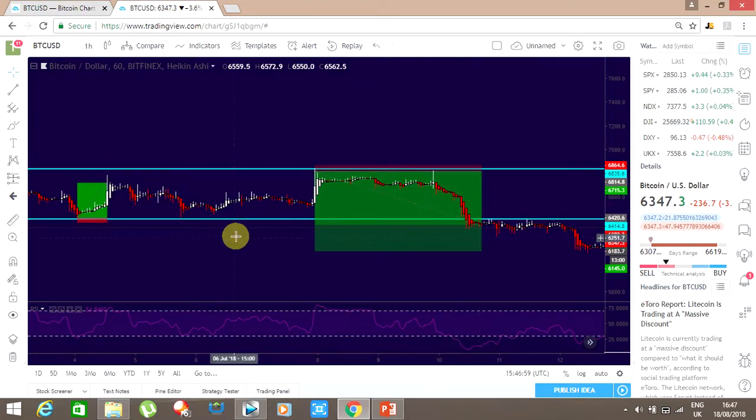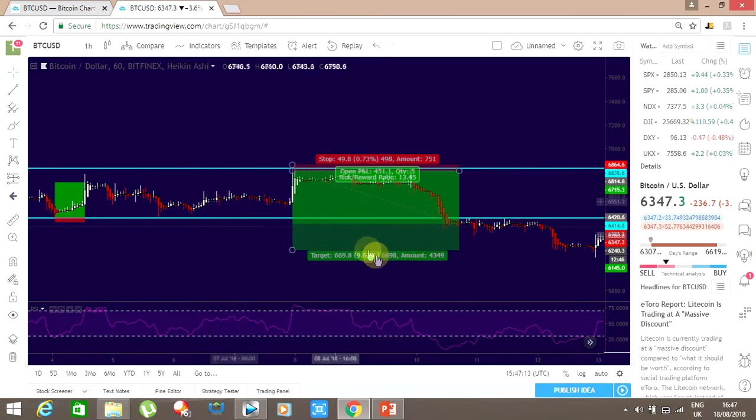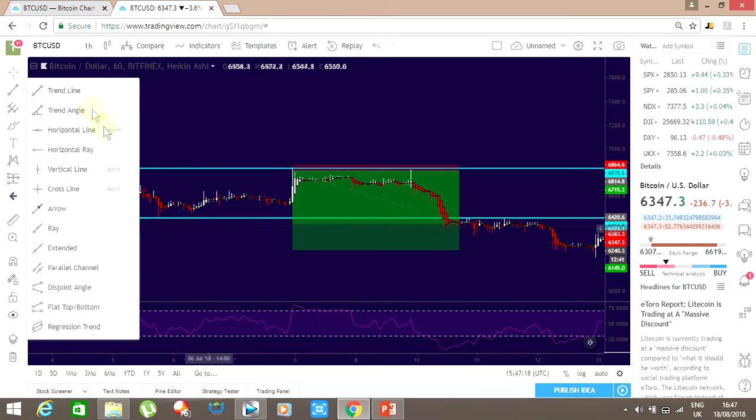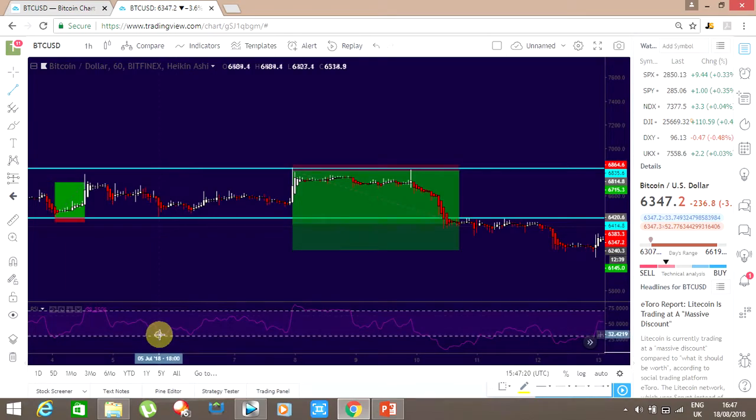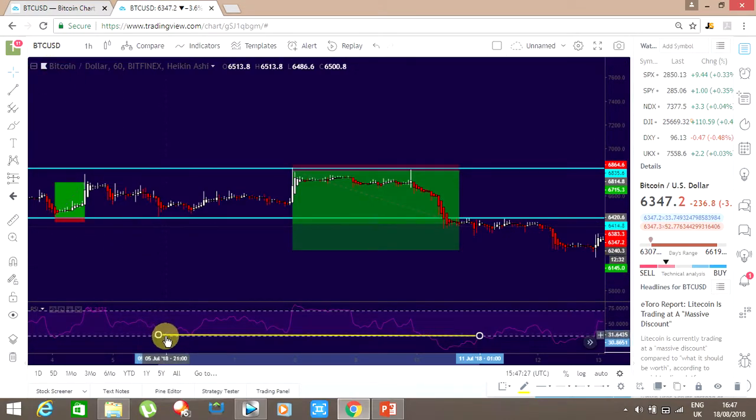You could do a completely separate video on the RSI, there's a lot to go into there. Just to give an example of what I'll be speaking about in one of my RSI videos, there's support and resistance levels on the RSI as well. Another thing that I would have been looking at here was this level right here, for example, which is actually a very strong RSI support. We have a bounce here, a bounce here, a bounce here, okay? So that's 3 bounces on the RSI.